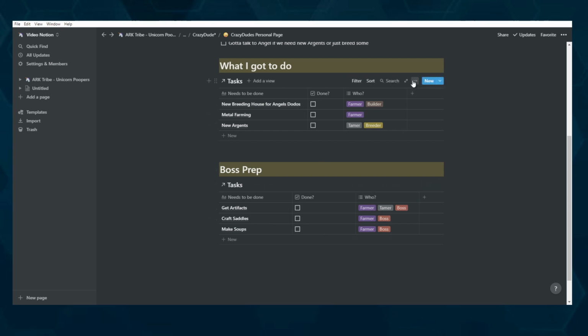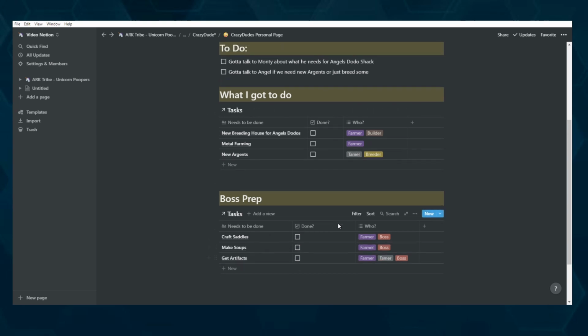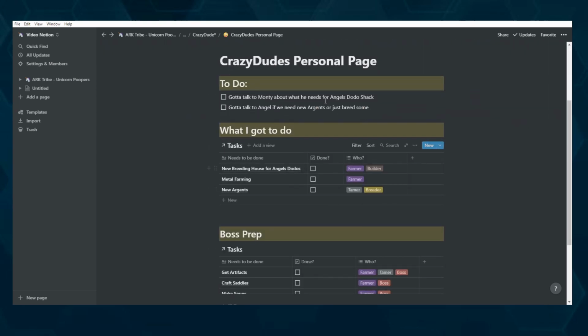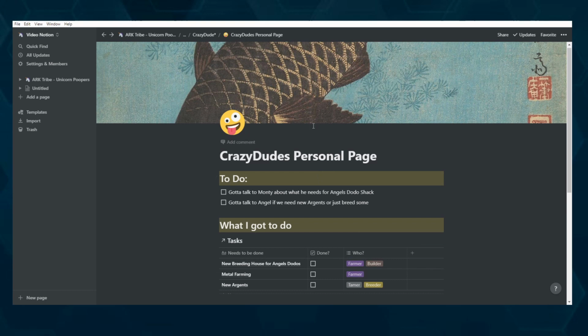And another thing you can do is sorting rules. So Crazy Dude likes his sorting to be set up this way. If he clicks a point, he wants it to be at the bottom of the list. So he always has the newest points on top, the newest task he needs to do. Especially when you have longer lists, you really don't want to have open tasks sitting idle somewhere at the bottom. So he set it up this way because it's nicer for him. And you can set it up the way you want, and your tribe members can set it up the way you want.